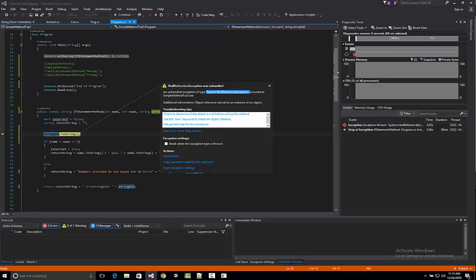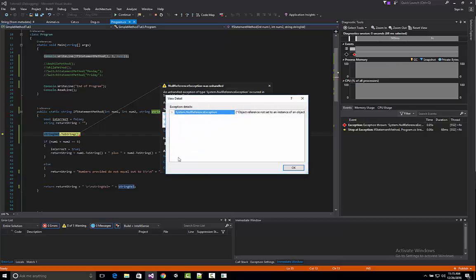Now, there are some times that it tries to be a little smart for you. Like if you hover over, well, I'll have to stop it, but this little green squiggly is letting you know that, hey, you have this value here, but you're not using it anywhere, so you can get rid of it. There are other instances where it'll tell you, hey, you have this variable, but you never assigned it. It's been completely unassigned. So it'll try to help you along, but it won't catch everything. And this is a perfect instance of that, in that it's assuming that you're going to do something with it, and we didn't.